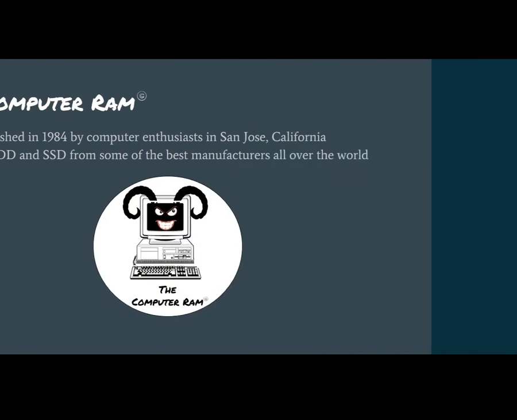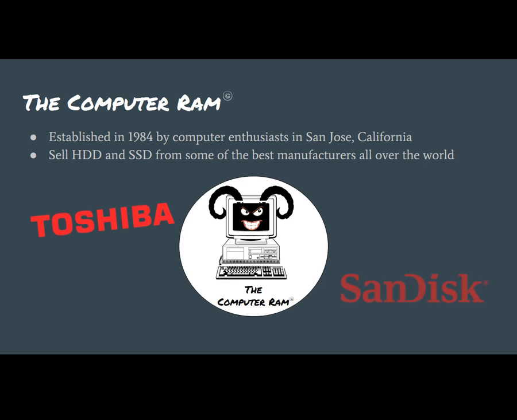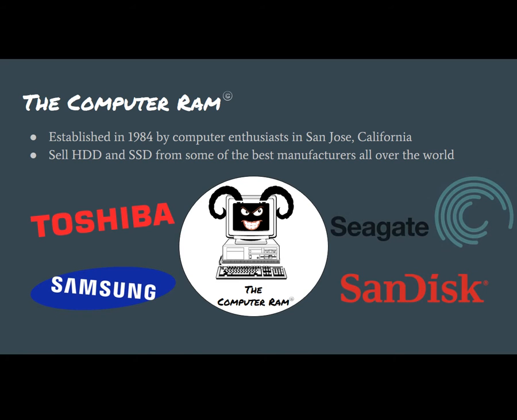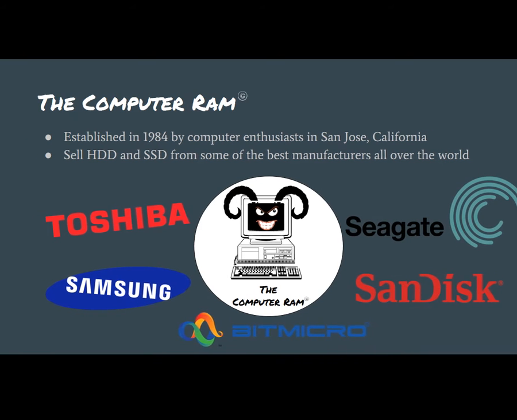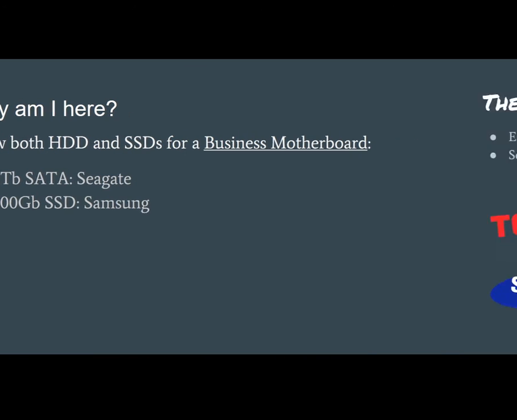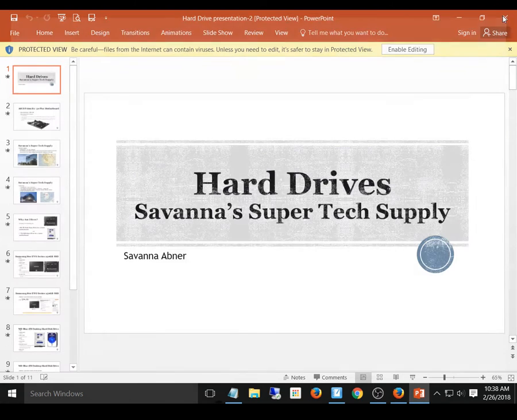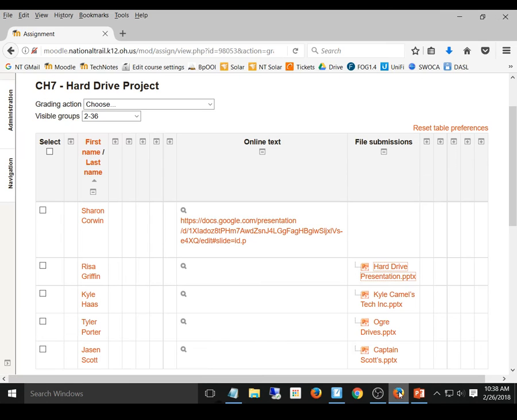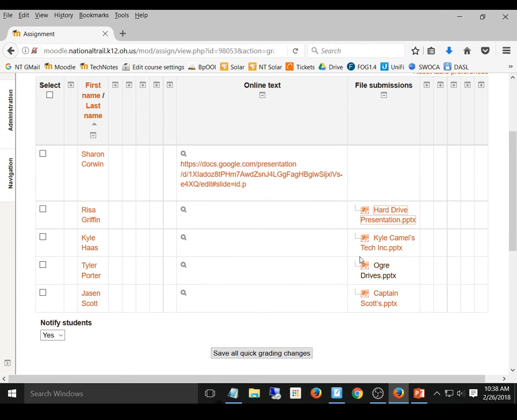No, show Kyle's. You wanna see Kyle? See, her company was called the Computer Ram. She made a whole company up. She gave me a whole background on the company. You told us you didn't want that though. No, I didn't say that. I said you were supposed to make up a distribution company. He told us he did not want to hear all the background crap though. Yes, you did.